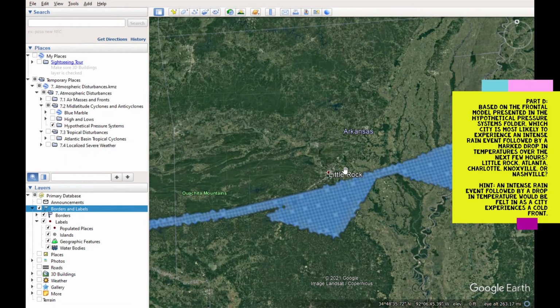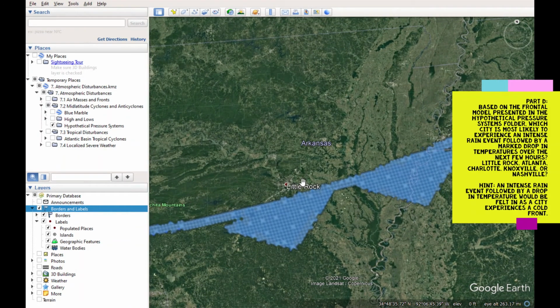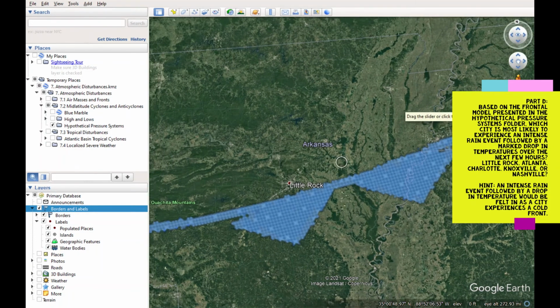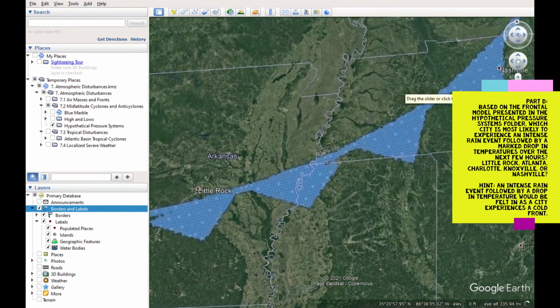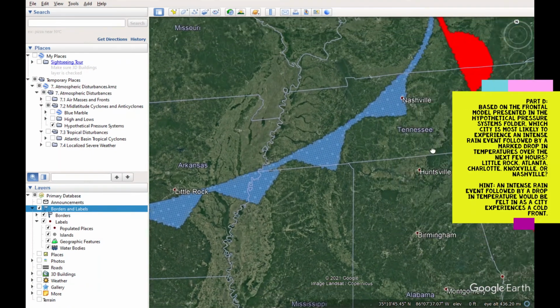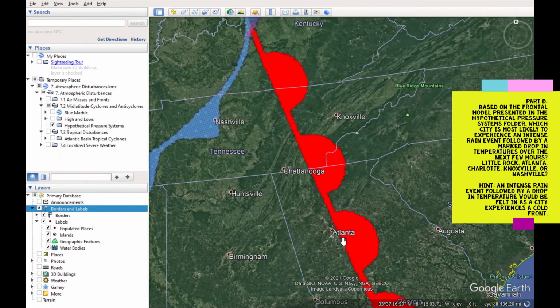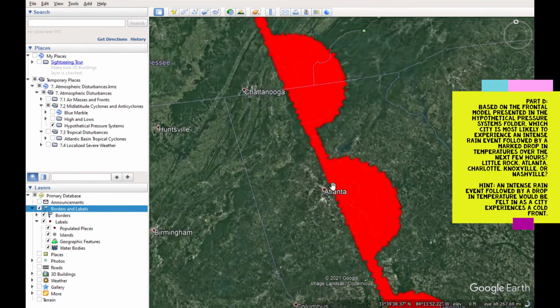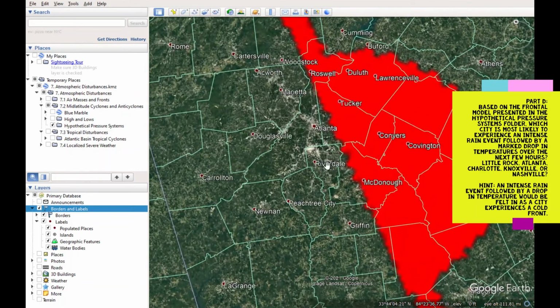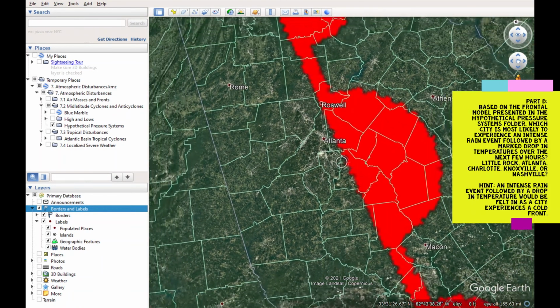It's specifically asking us which one should have the marked drop in temperatures over the next few hours. And over here, the front is already past Little Rock. So they're probably going to be having rain right now, and it's probably going to be a little cold there already. So zooming back out, let's check out Atlanta. Atlanta just had the warm front pass by here. So there shouldn't be rain here right now. So that one would not be our answer either.